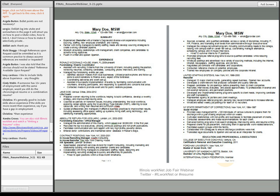So this is a good example that when you are trying to cover gaps in employment, many people will say in that case you should use a functional resume. We didn't do that because employers prefer the chronological resume, so we picked things from her experience that would show transferable skills to employers. In this case, one of her career objectives was to be a recruiter. She did have prior work experience as a recruiter, but that was earlier in her career. Experienced recruiter gets the job objective right up front without having an objective section.